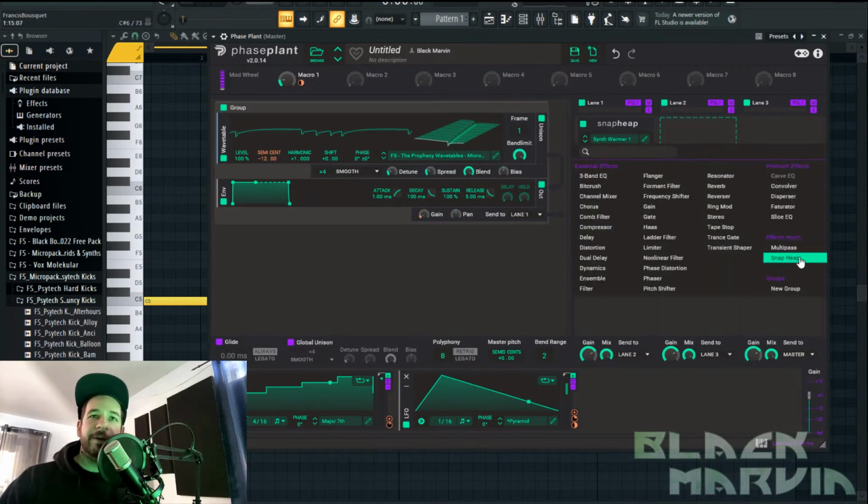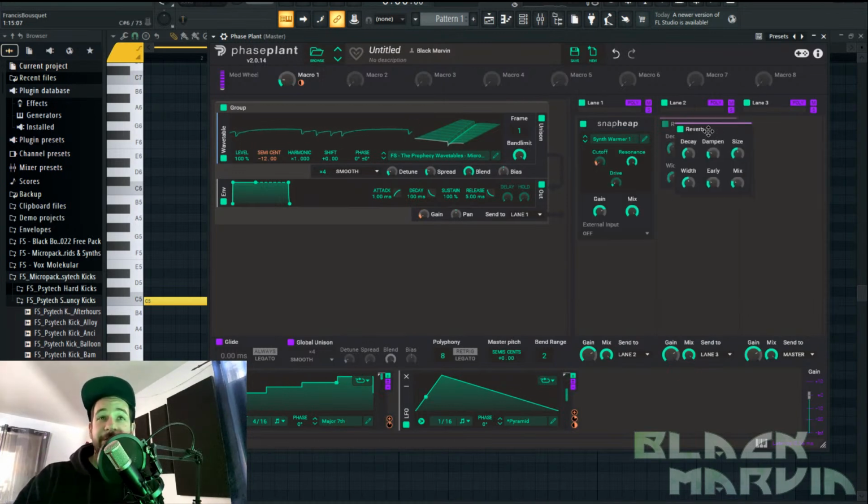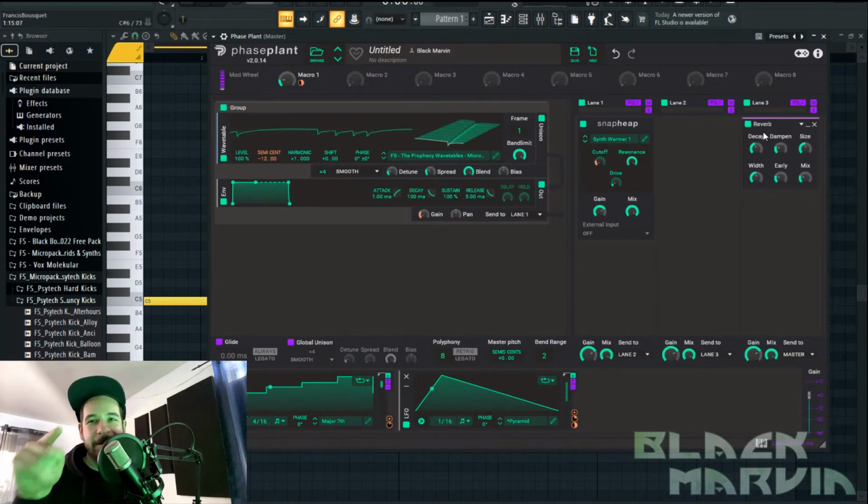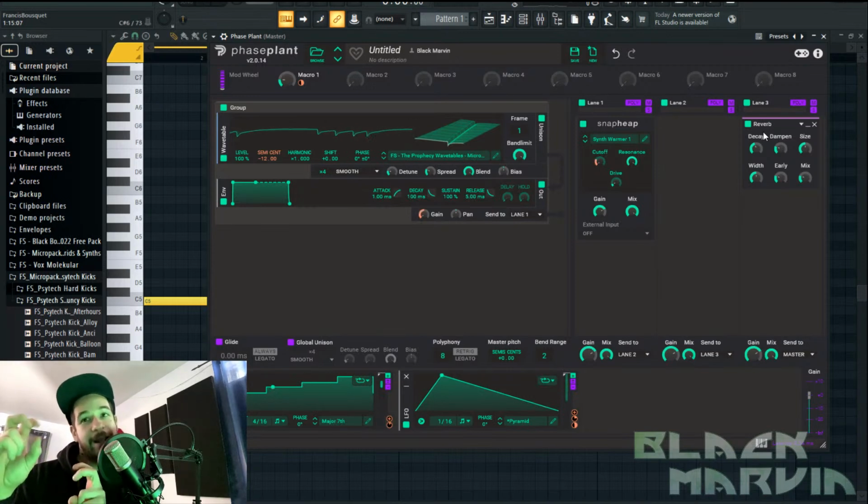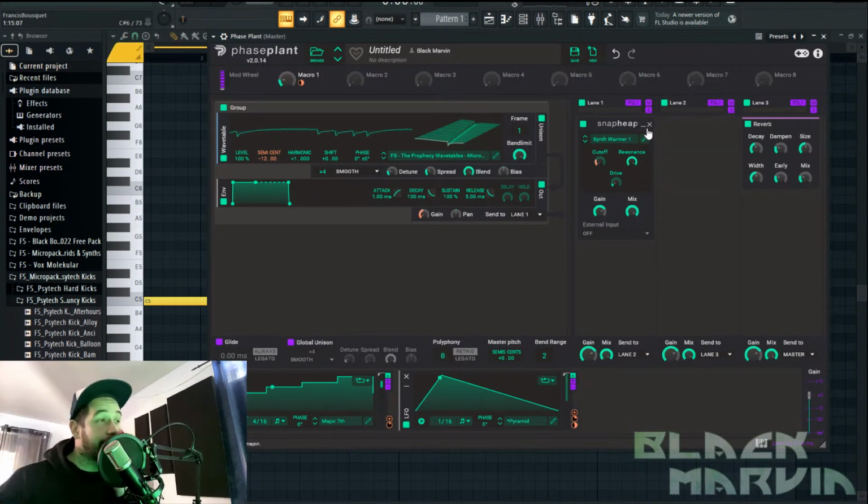Gonna get a bit of reverb just to preview what's up. For the reverb, we're also gonna go the analog route eventually. You'll see, yeah, analog, but still, we're all about recreating those vibes. So, synth warmer. We got some resonance going on. Okay, yeah, I wanted to try it with the reverb.